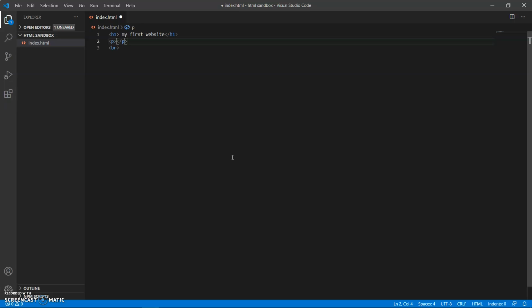You just need to write the P and press enter or tab, depending on whether you're on Windows or Mac, and it will close it by itself. Now the paragraph can be, welcome to my first website. Okay, so it's done. Now all you need to do is press Control S, and the file will be saved.